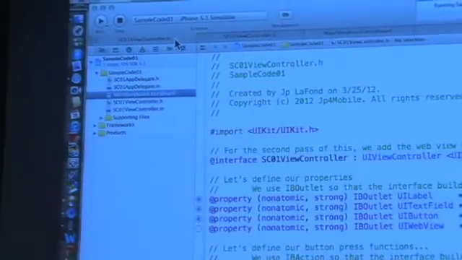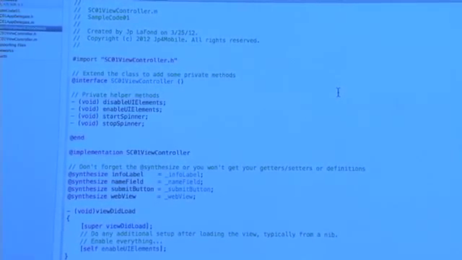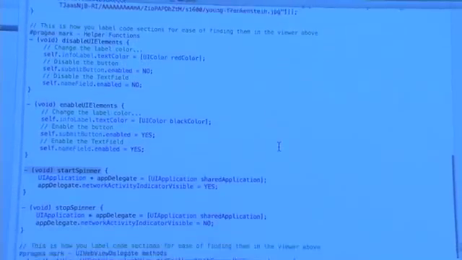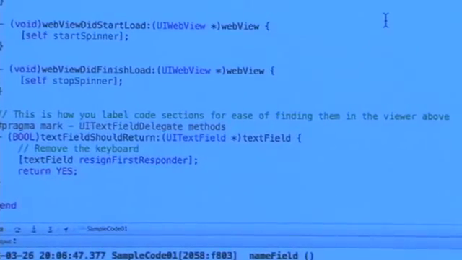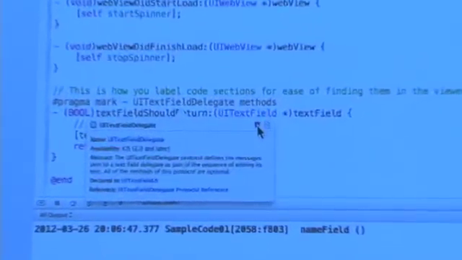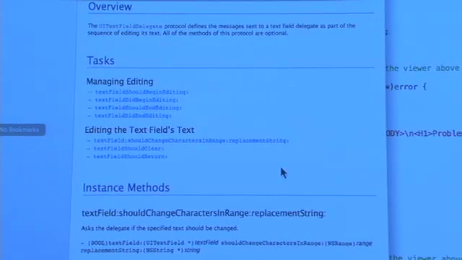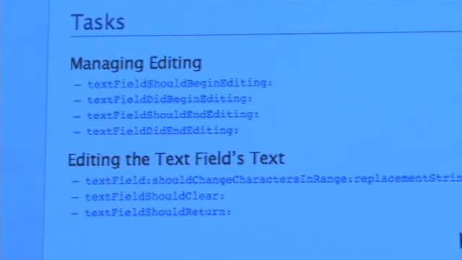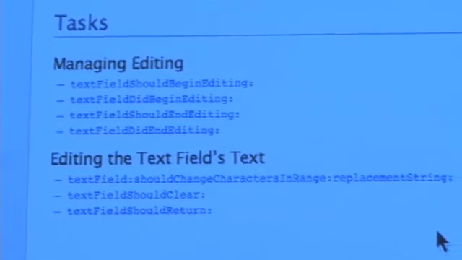So in our view controller code, there's a couple of useful things that are going to come in handy for your staff choice projects. One of which is the text field delegate methods. If you take a look at the UI text field delegate documentation, there's a bunch of useful methods, which you can use to get the data from a text field. So as you saw in David's Evil Hangman example, he was typing things into a UI text field, and the data was being cleared out of that.